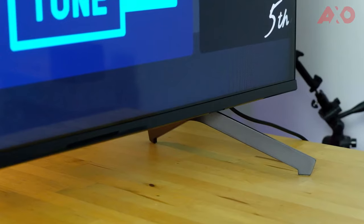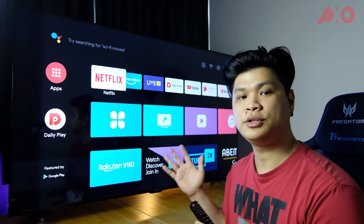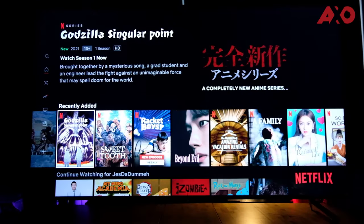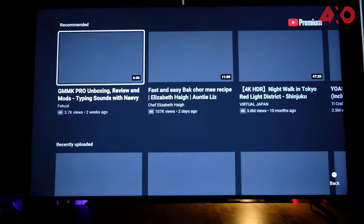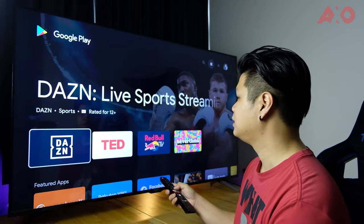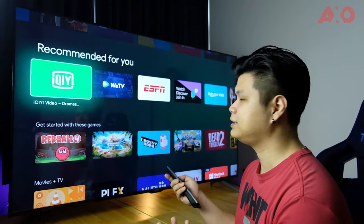While we wait, the stands are actually very firm — there's no wobble at all. We're now logged into our Google account and on the home screen. The Android TV 10 UI is really fast. Netflix, YouTube, and other apps are already pre-installed. Because this is Android TV, you can also access the Google Play Store and install additional apps like Redboo TV, Crunchyroll for anime fans, Facebook Watch, WeTV, and iQIYI for Chinese dramas.